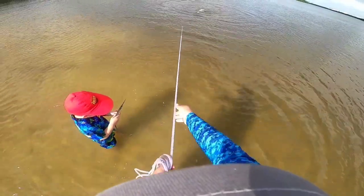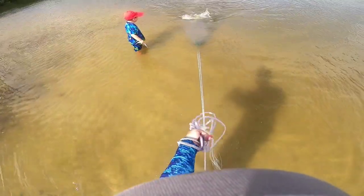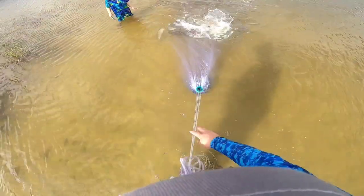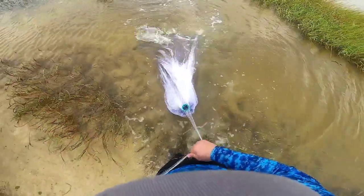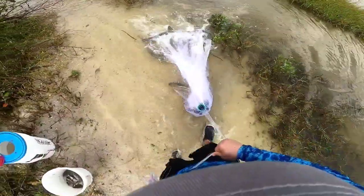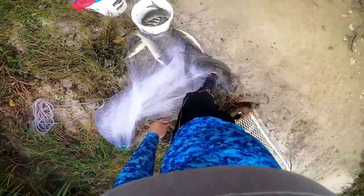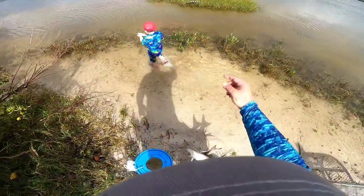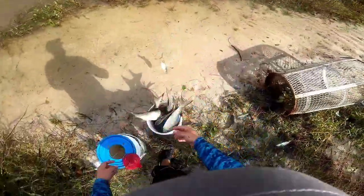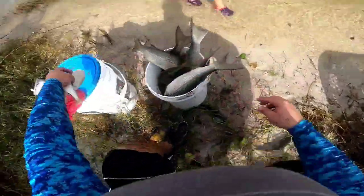We got some big mullet — we got more big mullet! Mommy, that's a lot of fish, Peter! For a very long time my brother has wanted to do a catch, clean, and cook mullet — there you go. I'll be damned, never in my life have I seen mullets this big. Look at that little guy — perfect bait for big snooks and big tarpon. I'm gonna keep the little ones and let the big ones go.